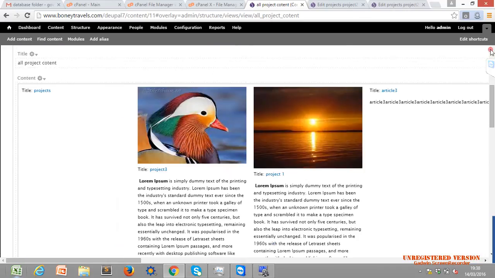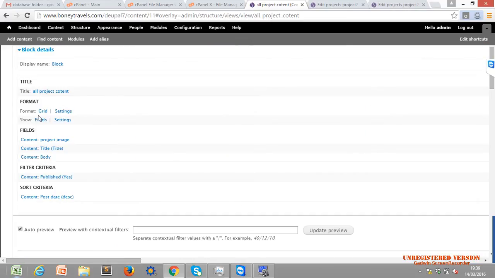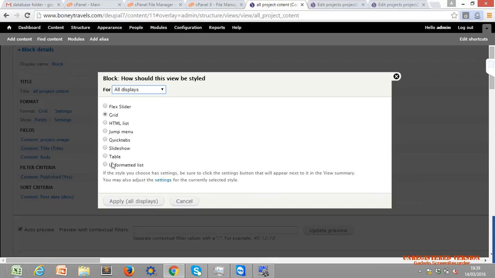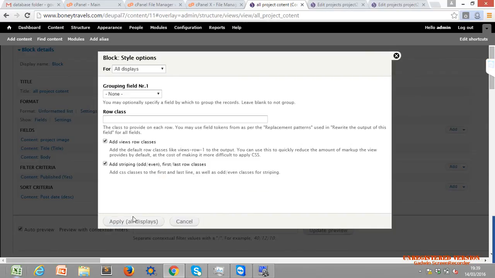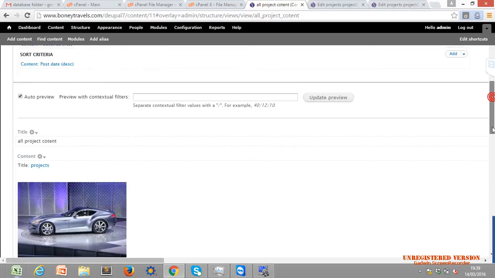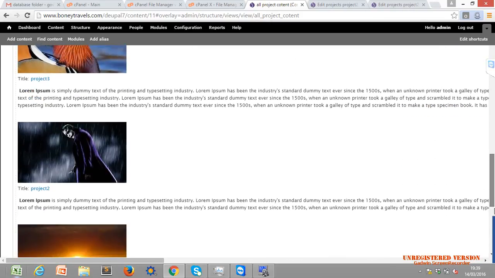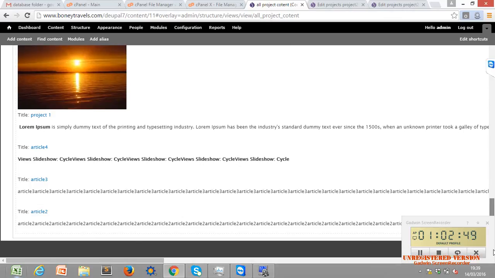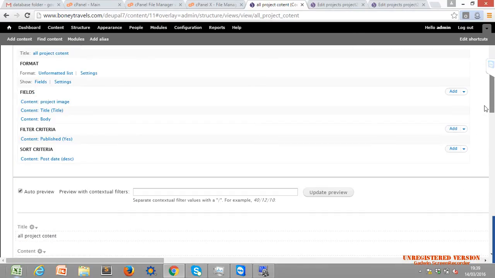Okay, let me use unformatted, then it will display more obviously as an unformatted list, because tabular format is kind of large for this project display. Articles are also coming. Okay, let it be the same.